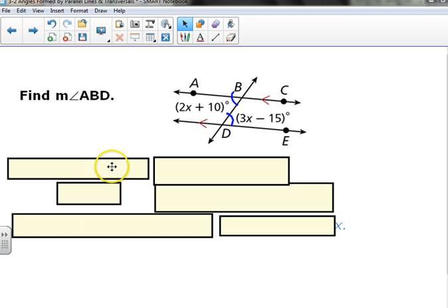Okay, in this one, I actually drew in little angles, so I better erase those. But you might want to do that when you're working on these things. Use the diagram, draw a picture, draw on the picture. It's really good because sometimes you may actually be looking at the wrong angle if you don't watch out. So we're trying to find ABD. So once again, I can grab a pen. This is the angle we're looking for.